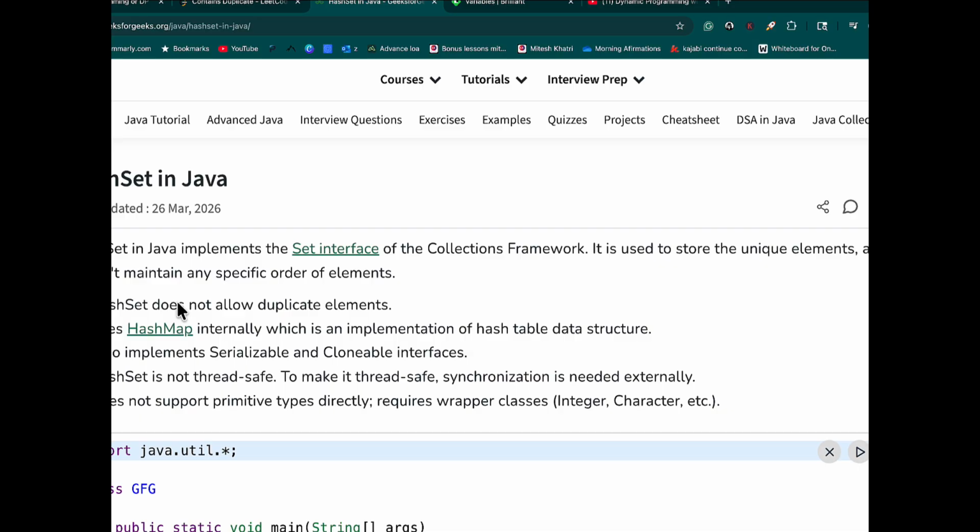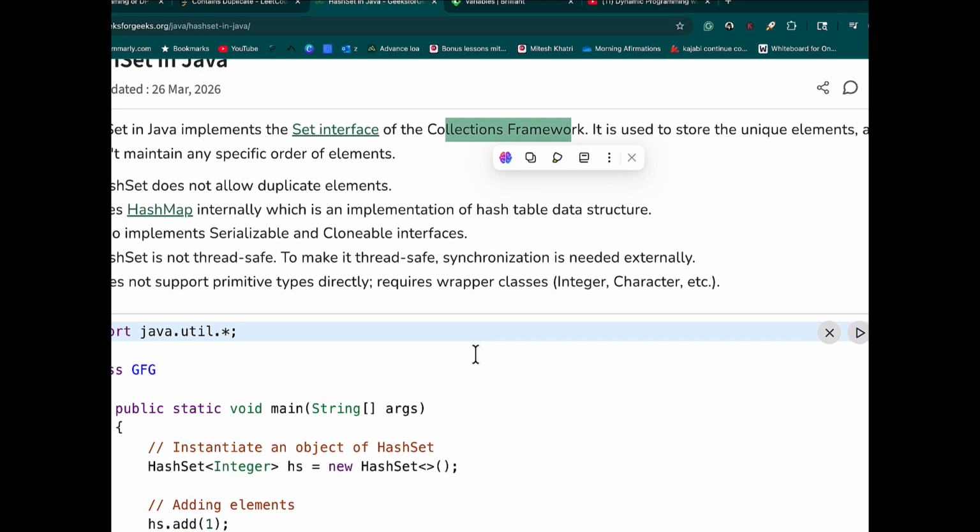Sets do not have duplicates. This is the concept that they want you to learn for this LeetCode problem. So it's basically in the collections framework, sets do not have duplicate elements, and that's the best data structure in your toolbox, right? Sometimes we have to use HashMap from our toolbox and sometimes it is HashSet.